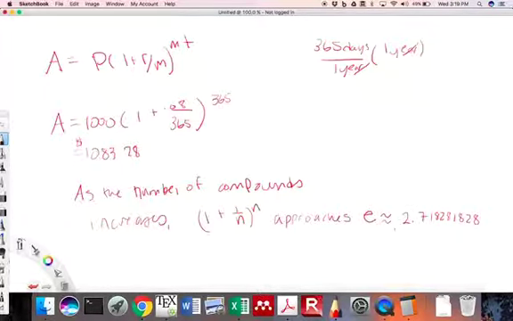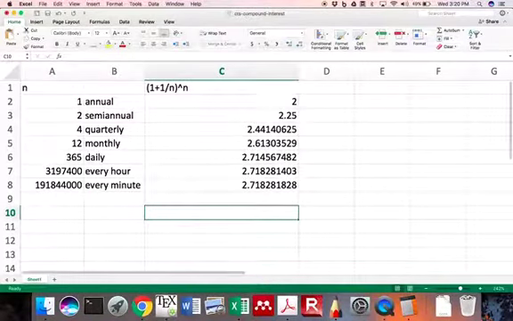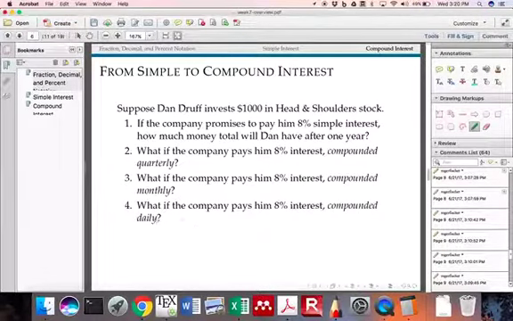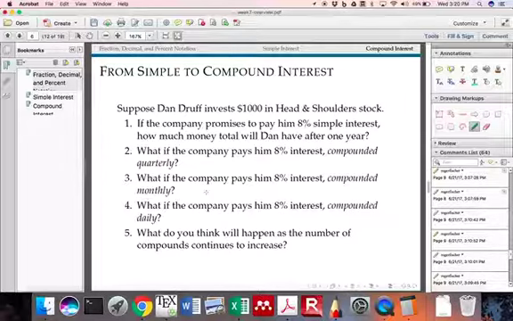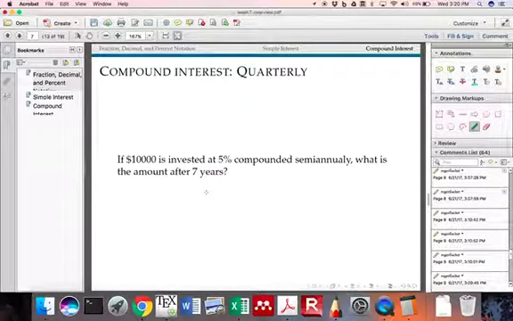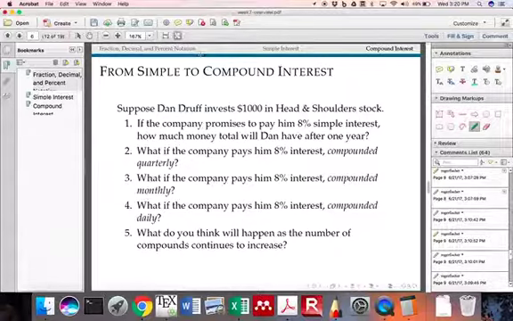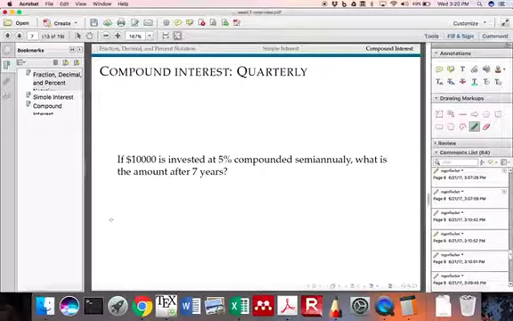So e is a very special type of number, and it turns out that that's what happens as you let the number of compounds increase as big as you want. You come up against this boundary number e. So that's the best you can do with continuous compounding, is what we call it. So we did this daily, and this is what happens as the number of compounds increases. I'm going to skip this problem because we already did one like this. I'm going to let you work through this one and send me an email if you have questions.